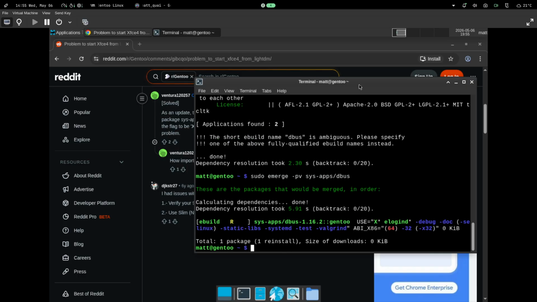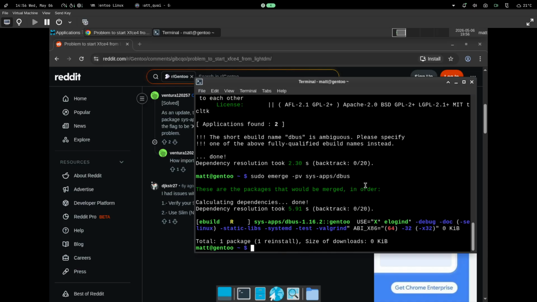So just to be clear, oh yeah, so we have some new use variables. See this? All right, see how these are green with a star next to them? Basically says that these use variables were added after dbus was installed here. Okay, that's what that's saying. So dbus is not compiled for X or elogind support. That is probably our issue actually.